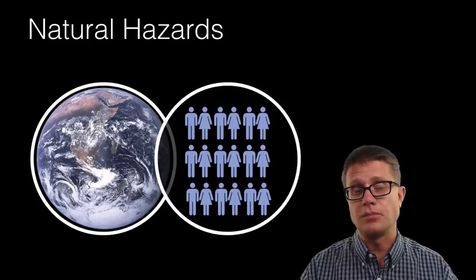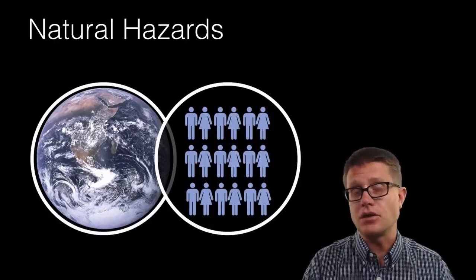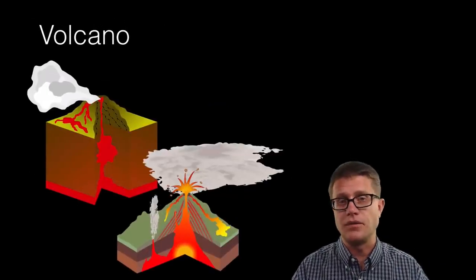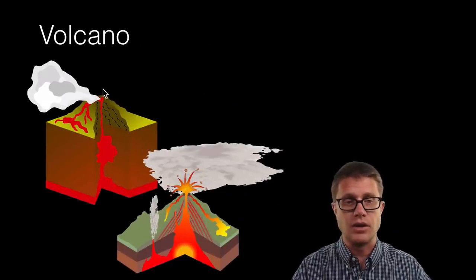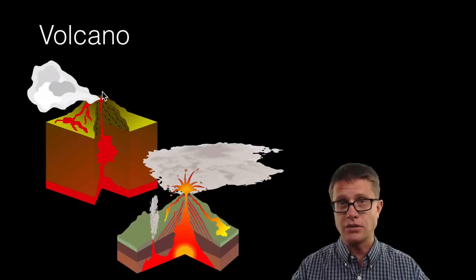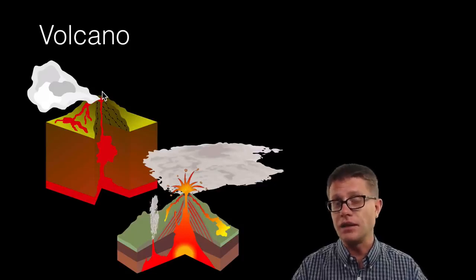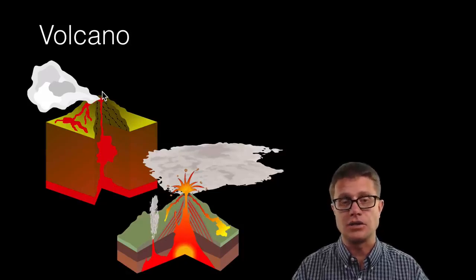And so living around these boundaries can be dangerous. It's just a matter of time. So an example could be volcanoes. Some volcanoes, like the ones we would find in Hawaii, can ooze out. And as long as we're able to move out of there quickly, we're going to be fine. But some are highly explosive, and it depends on what minerals make up that rock that determines the explosiveness of the volcano.